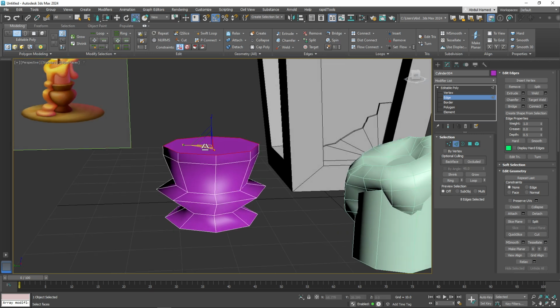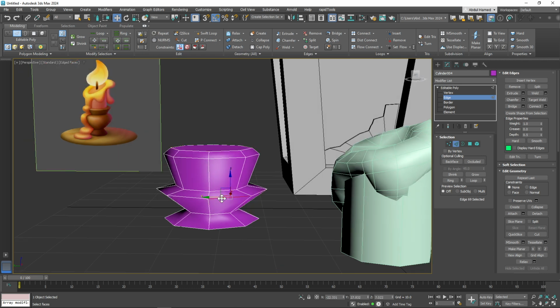Scale it, and move it down. Let's make sure everything matches with the image. Move it up.